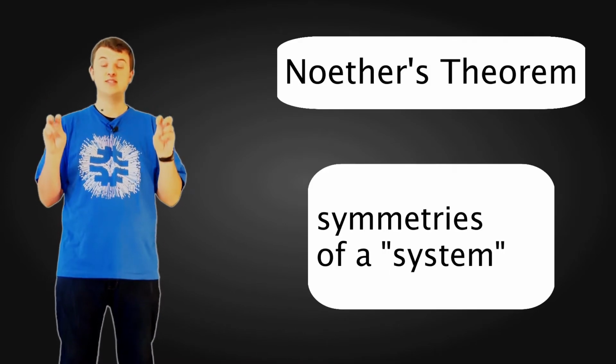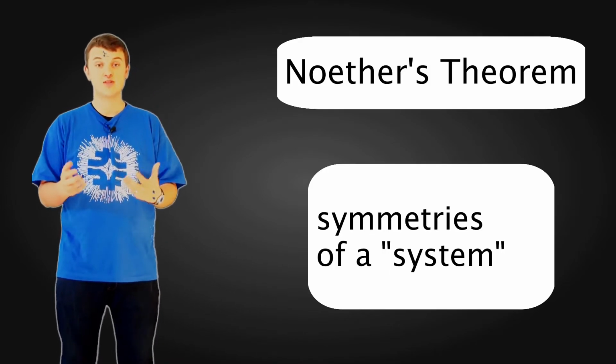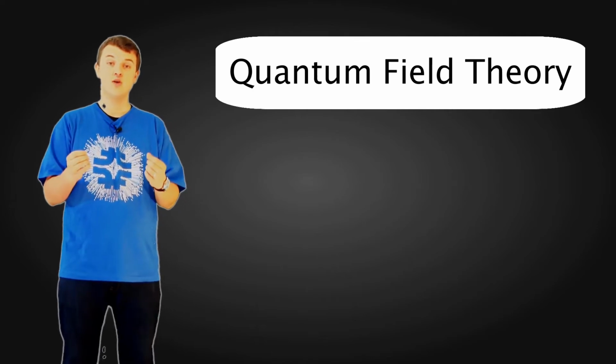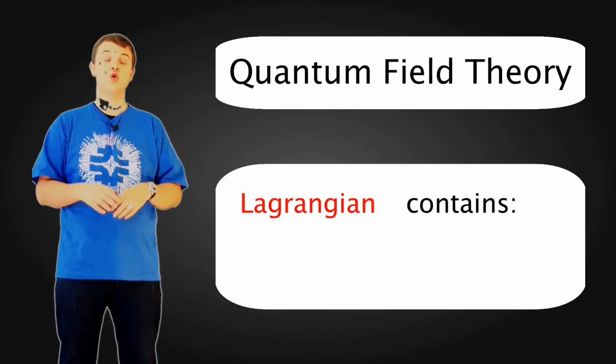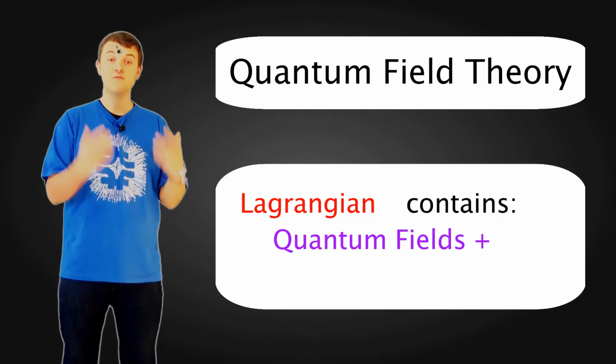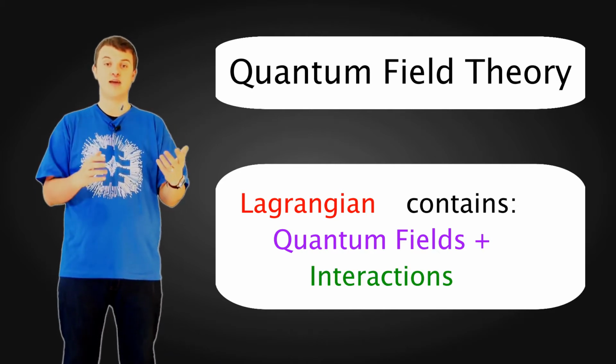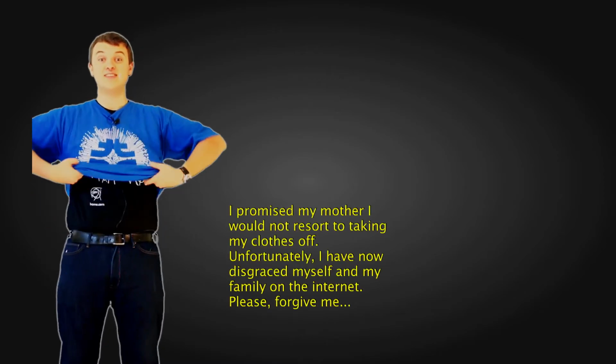Earlier, I said that Noether's theorem concerns symmetries of a system. To be more accurate, we would describe a system using something called a Lagrangian. You can think of a Lagrangian as a kind of formula that contains all the types of energy in a system and how those are related. In quantum field theory, we use Lagrangians that contain all of the particles, or quantum fields, in the universe, as well as how those fields interact. The standard model Lagrangian is so important you can even get it on a t-shirt.